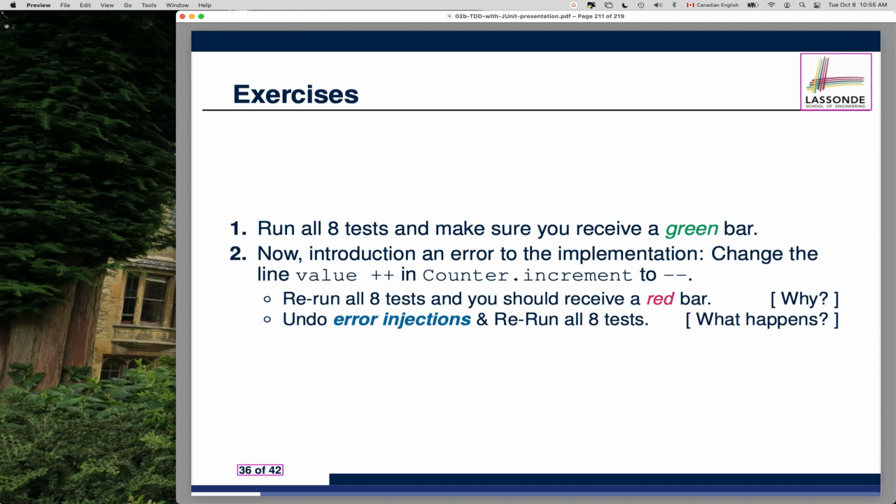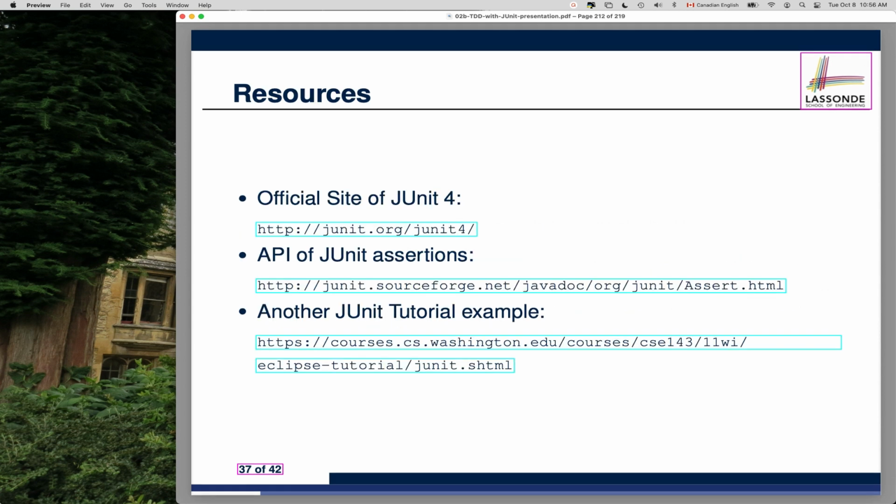You should really try to create more test cases. Remember, we only covered 3 cases in the lecture. There are another 5, right? I would suggest you download the source code, import it to your Eclipse, and try to program another 5 test cases. That'll be a very good exercise for you. And for further reference, if you want to find out more about JUnit, feel free. But I think what we cover in the lecture and the tutorial is good enough for this course. If you want to explore further, be my guest.